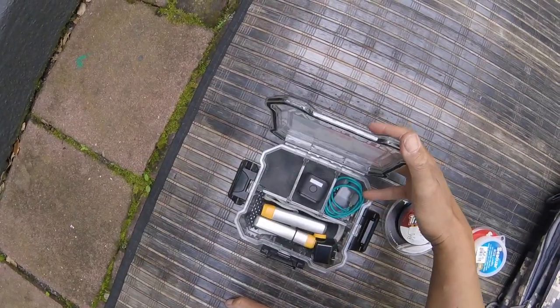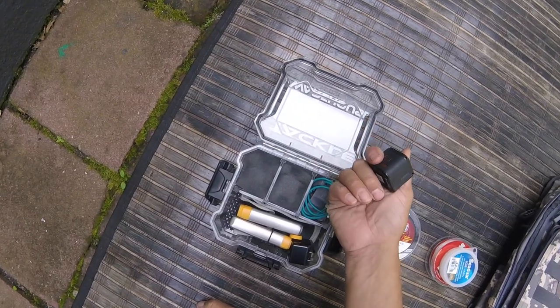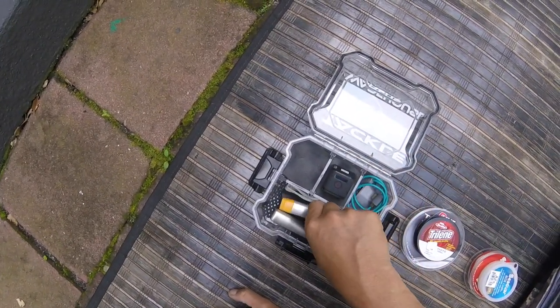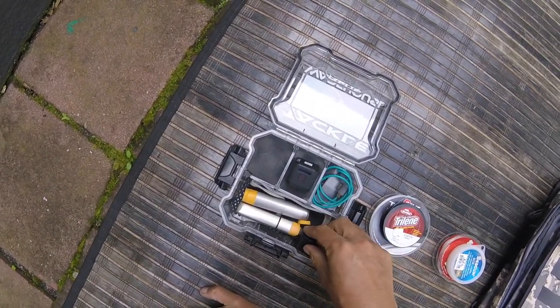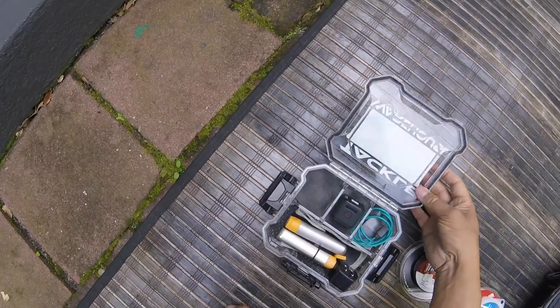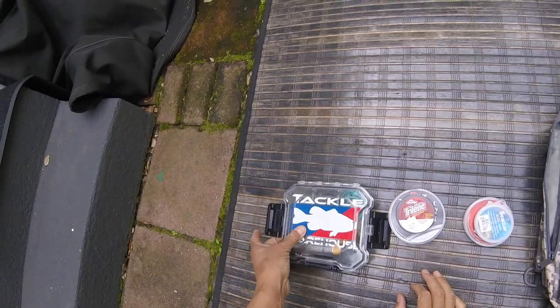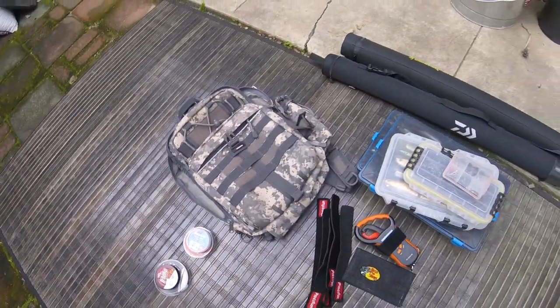Here's my GoPro box. Little Tackle Warehouse nod. I run Hero 4 Sessions. These are the fours. Some spare batteries, memory cards, plug, need to charge. Also a waterproof box. This is a little Husky you can get from Home Depot. Fits my stuff perfectly. And that's it. That's everything I brought with me to California.